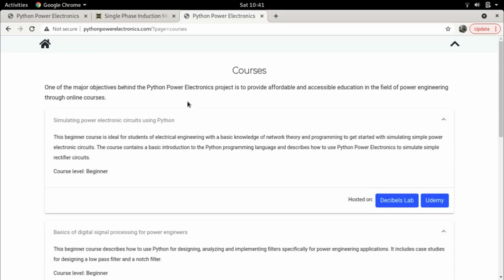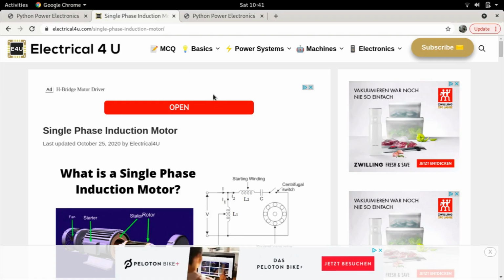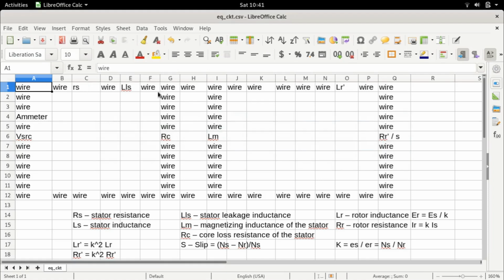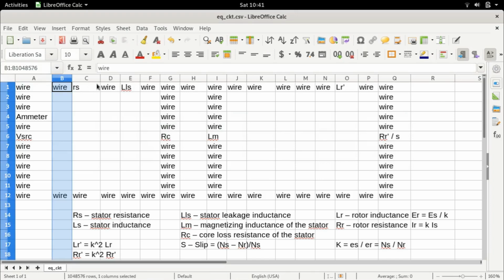So with this, let me get back to my lecture. So this is where we were. We are trying to simulate an induction motor connected to a single phase supply. Basically, everything to the right of this is the induction motor. If we consider these are the terminals, we will see that everything to the right of this can be considered the induction motor, which is connected between two terminals. And these terminals are connected to the single phase supply.